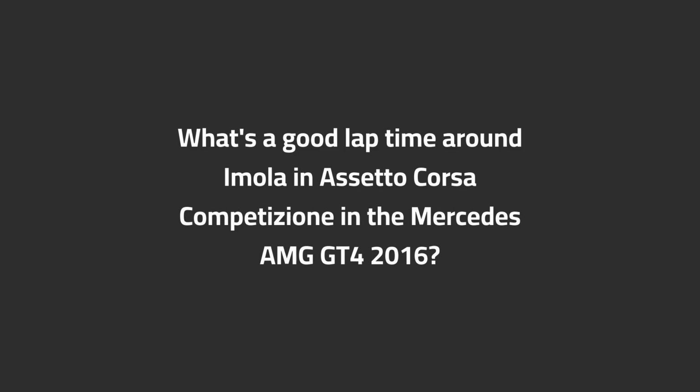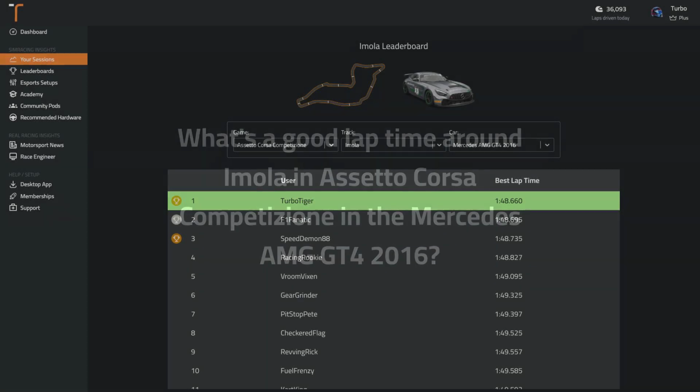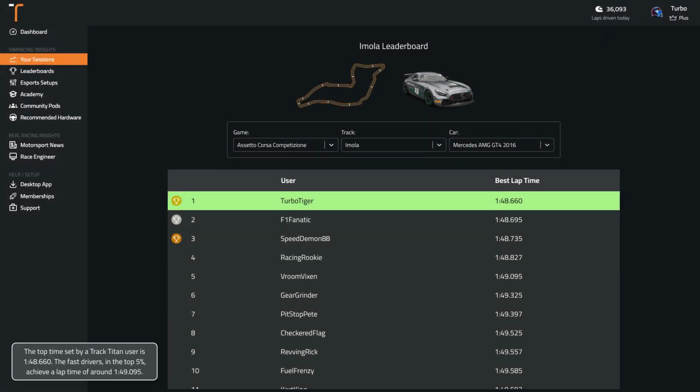What's a good lap time around Imola in ACC in the Mercedes AMG GT4 2016? The top time set by a Track Titan user is 1:48.7. The fast drivers in the top 5% achieve a lap time of around 1:49.1.